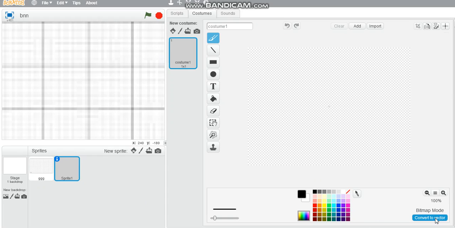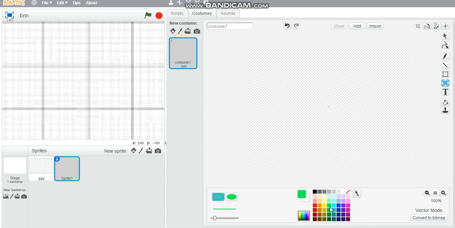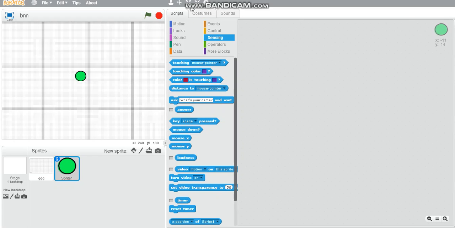Now we are going to go here, convert this to vector, and get a good old green looking sprite. Then we are going to go black, and then go a bit white. Why not? A little bit. That does not look as good as I expected actually. A little bit like this.